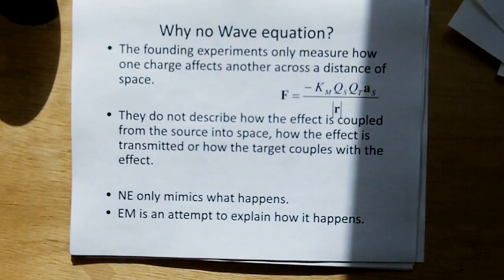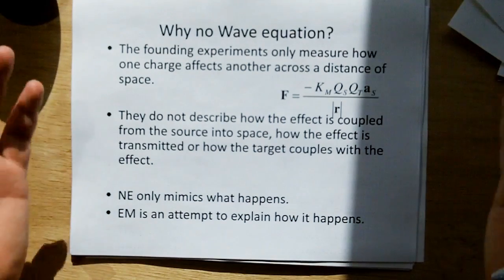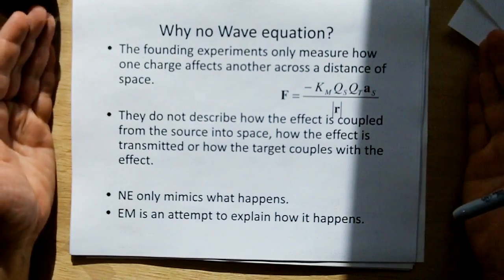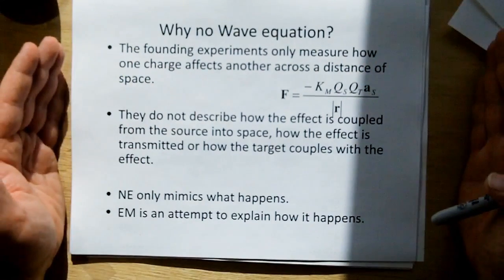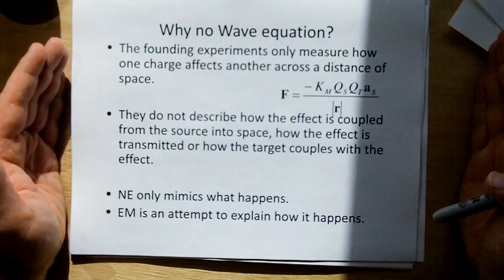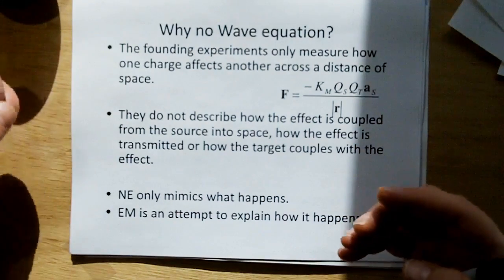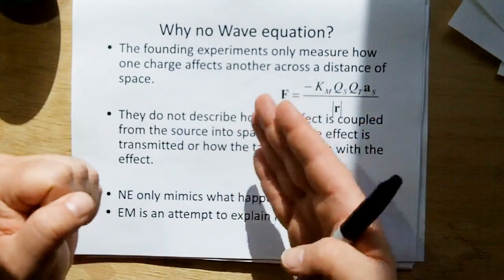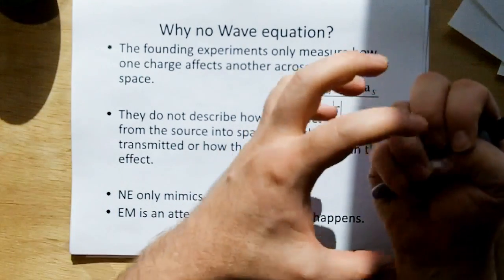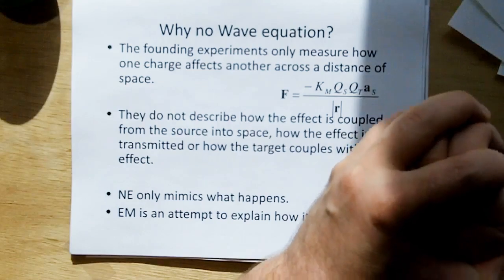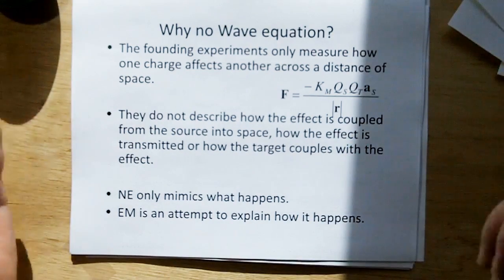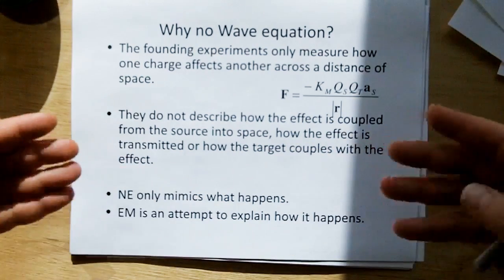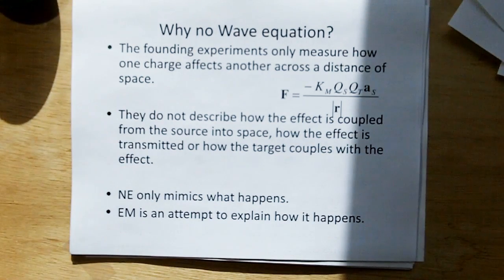Again, I already explained why there's no wave equation, because these measurements only measure the source to the target, with all the complicated effects in between wrapped up into one measurement. It doesn't explain how the energy is emitted from the source into the medium, how the medium carries the energy, or how that energy couples to the target when it hits. All of those effects are wrapped up into one single measurement. And trying to infer what's going on there just from the endpoints is very problematic.